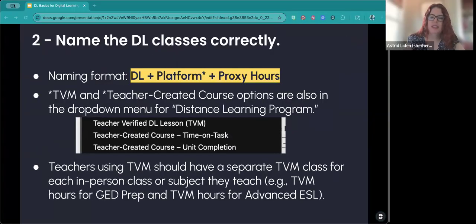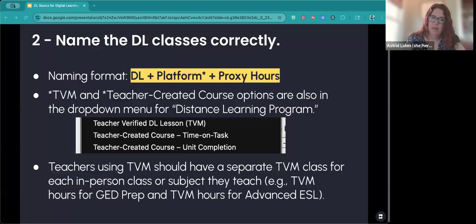It's also really important that those DL classes get named correctly. The naming convention that we use is DL plus the platform name, so Burlington English, LE, etc., and the words proxy hours.